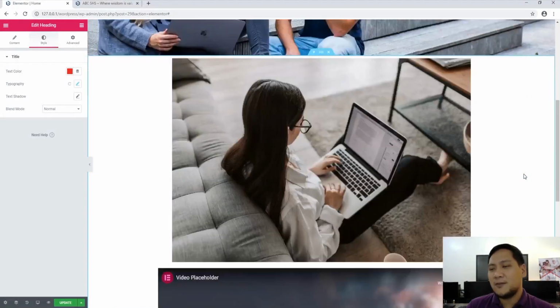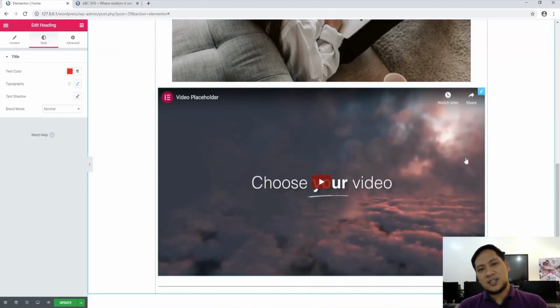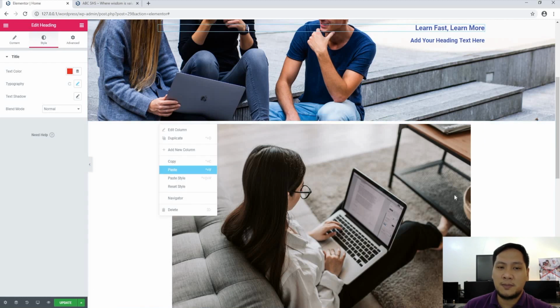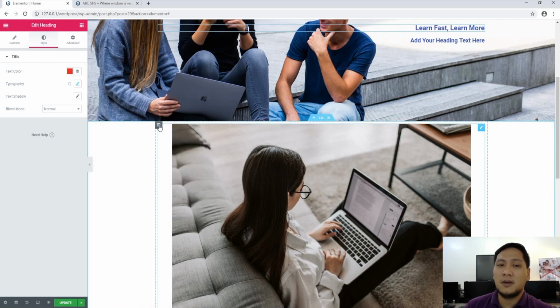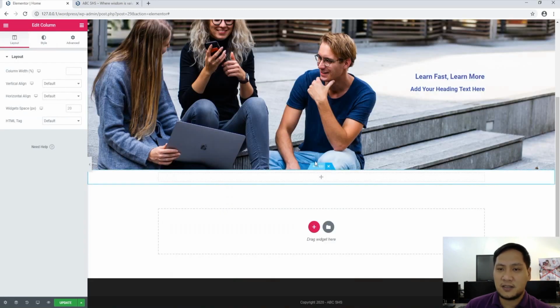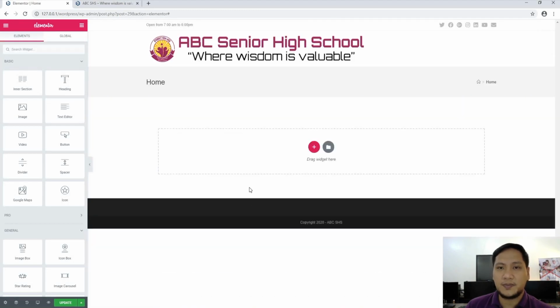But then, for now, for the sake of our discussion, I will not be pursuing this one. Hindi po tayo mag-create from scratch. But rather, we will be using the help of tinatawag natin na plugin, which is starter templates. So basically, I will delete everything first, these sections. Okay.